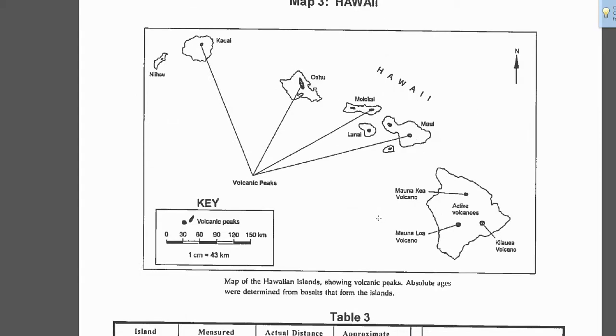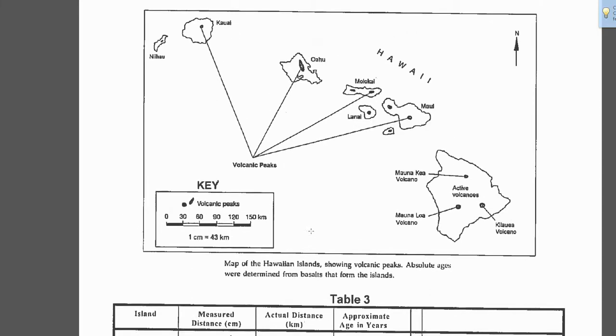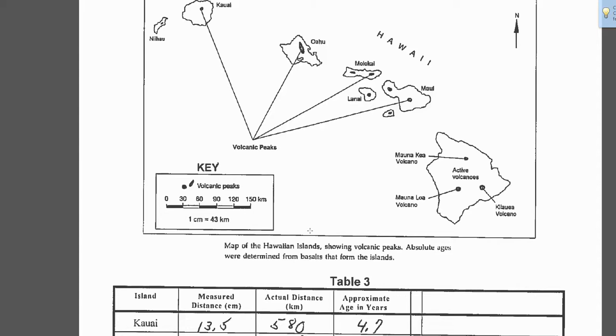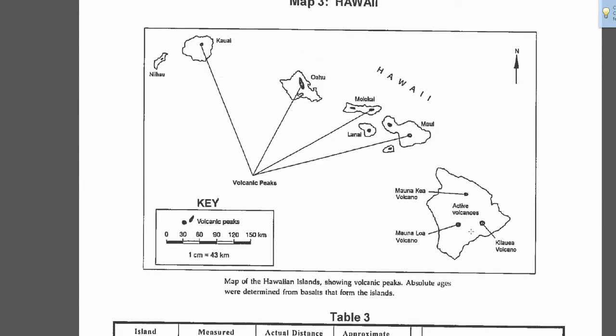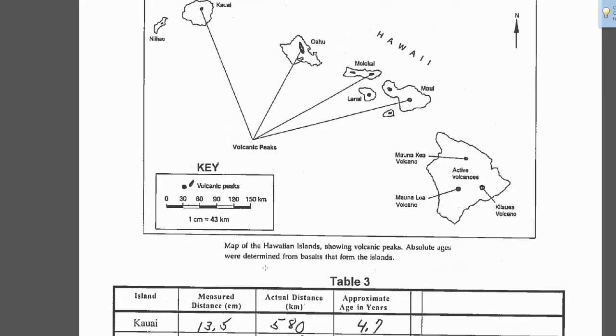And we're looking for distances here. And we have our key here, 1 centimeter is 43 kilometers. And it's asking you, from the instructions, from Kilauea volcano to these different volcanoes in the islands. So here's Kilauea, you know, from Maui, it would be from here to there, from Molokai, from here to there, right up there's the volcano, and so forth.